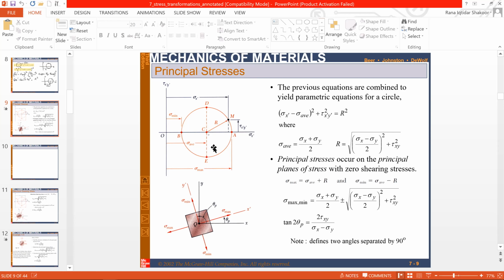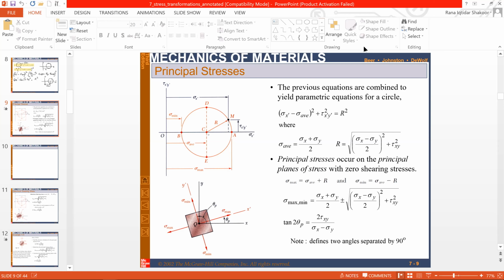So you have to see that the total cumulative amount of the tau because of the torsion as well as because of the shear force V, chapter 6 and chapter 3, should not be greater than this tau max value. And chapter 2 and chapter 4, bending moment and the axial forces, generally create the normal stresses. So the cumulative effect of the normal stresses should not be greater than the sigma max value. If that is done, you are safe, right? So your allowable stresses, if greater than sigma maximum value and tau max value, you are safe, otherwise you are not safe. So here we end this lecture.